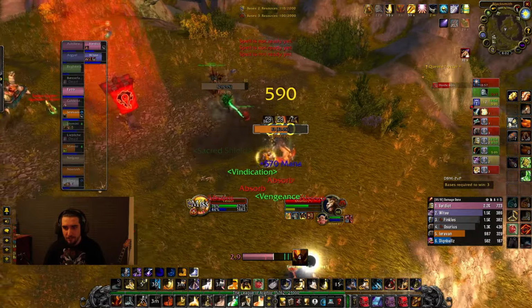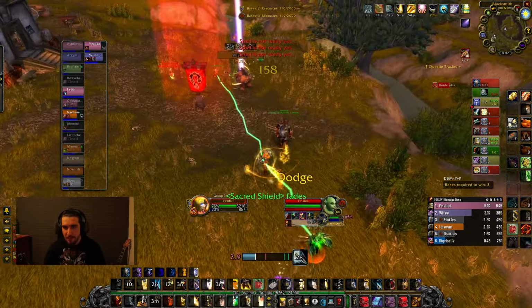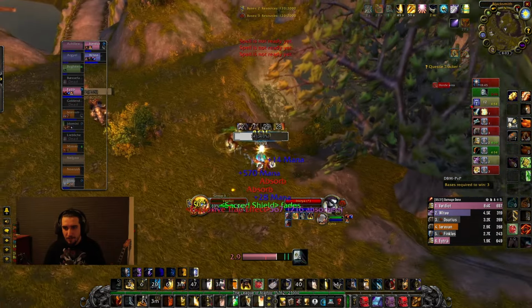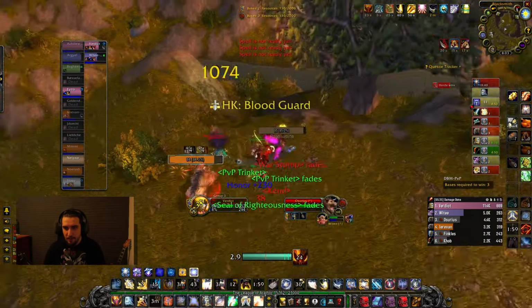We gotta kill this guy first, simply because he is a druid. Okay, never mind. He's a tank. Both of these guys are tanks. Let's go for the priest. Stun the priest. As you can see, we're dealing good damage to them. And trinket kill. There we go.